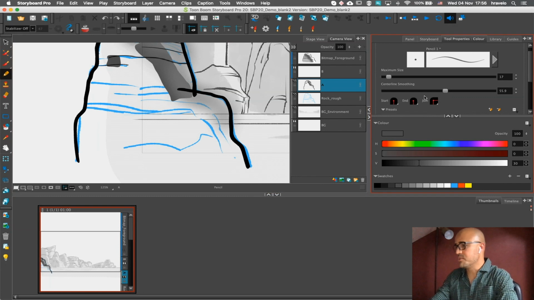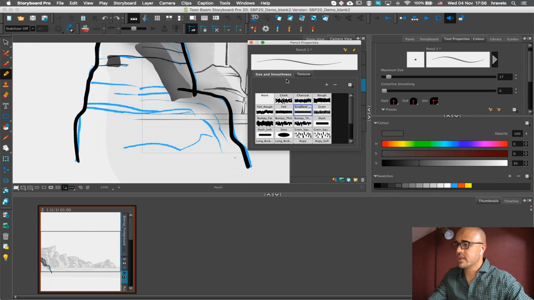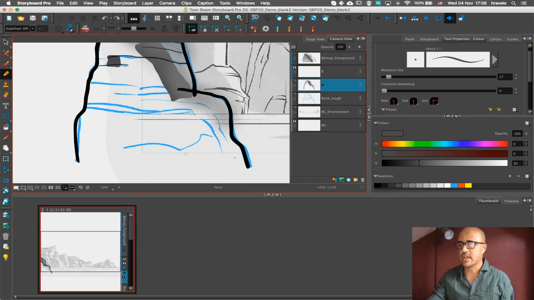The other option, and I'm going to take this down completely to 0. So now my line, as you can see, is quite rough there. And I'm also going to make sure that I have no texture, just so that we have a clean drawing there. And what we can do is activate the stabilizer.